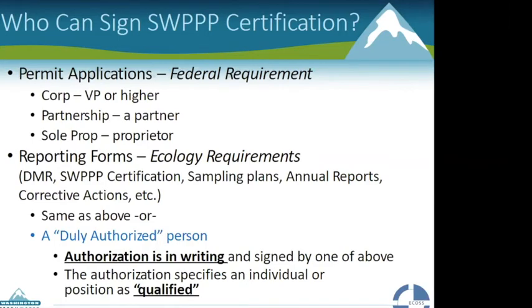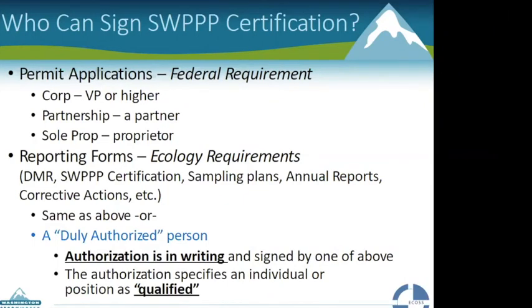So if you are not the person that is going to be signing these, make sure that that person also knows what your adaptive management is, and make sure they understand what they are signing, because they are the person responsible if anything should go wrong or is incomplete or not accurate on your SWIP certification.